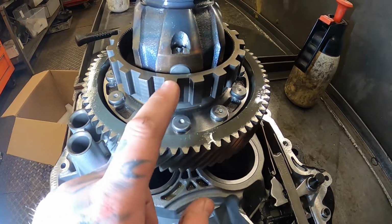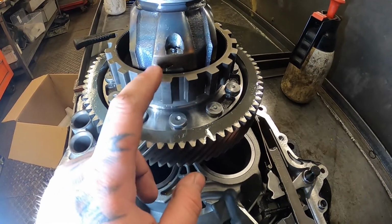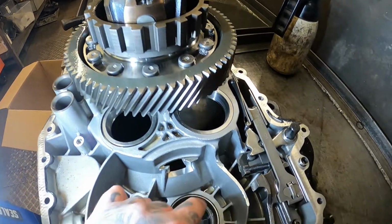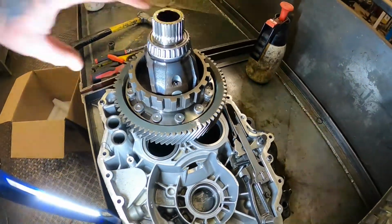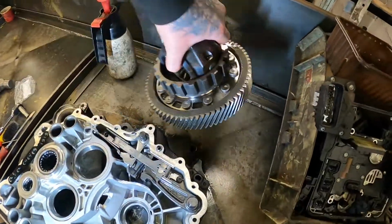But what we were originally going to do is heat this back up, press it back down, and then tack weld it so it can't move. But after seeing the machining in the case, and I already had a spare box, we decided to use that. One main reason we did that was, let me just move this out the way.